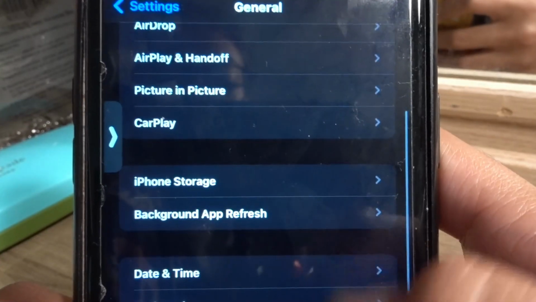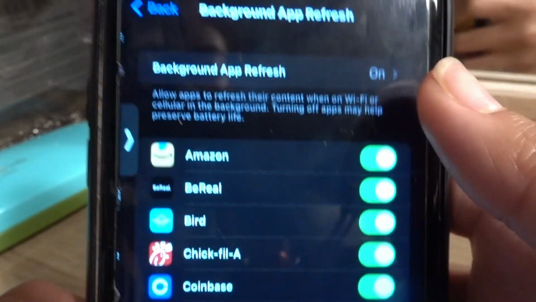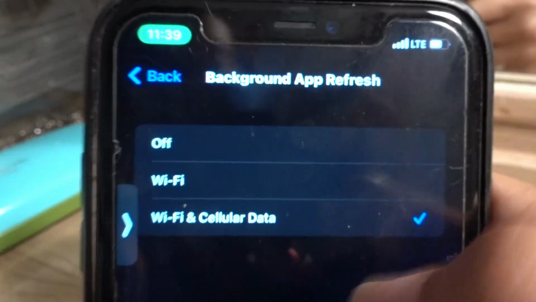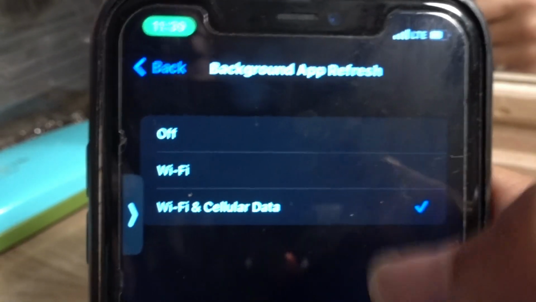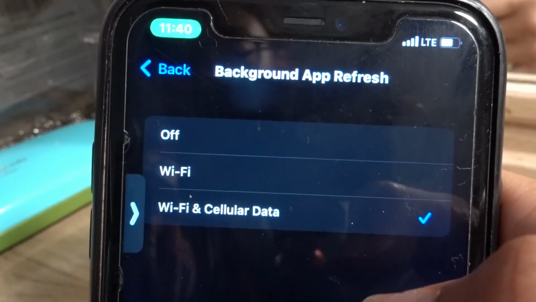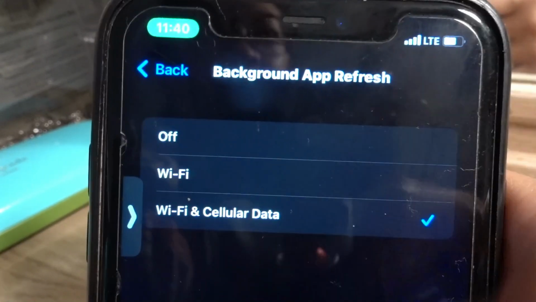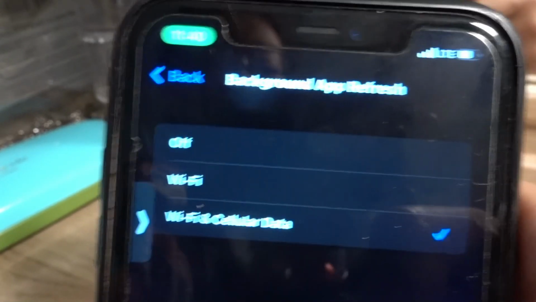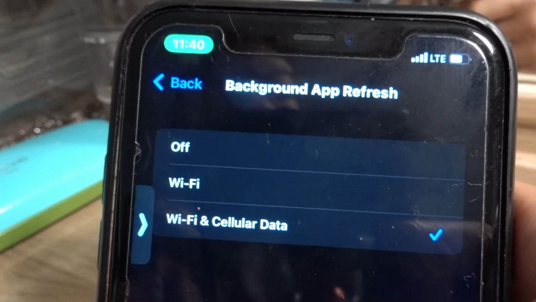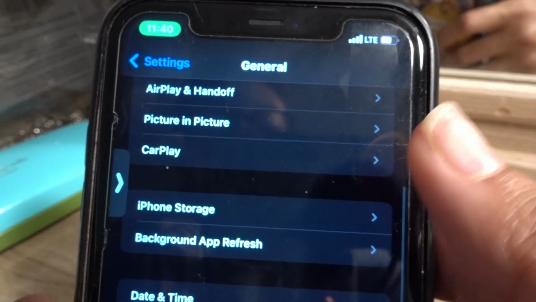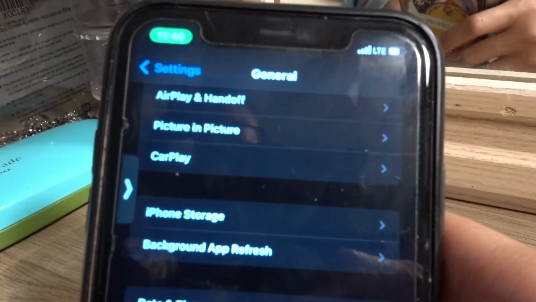And then we're going to scroll to background app refresh right at the bottom down there. You're going to click that. Then it's going to come up with these options of off, Wi-Fi, and cellular data. You're going to want to make sure that you're on the Wi-Fi and cellular data option. It shouldn't be that hard, just because when I first downloaded this app, it was already on the Wi-Fi and cellular data option, so I didn't really have to worry, but just to be safe, go ahead and check that out. When you're done with that, you're good to go back into General, and you're going to stay in General because we're going to do something with it later.